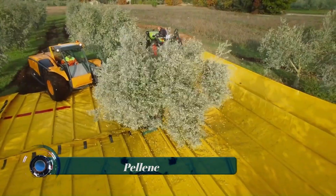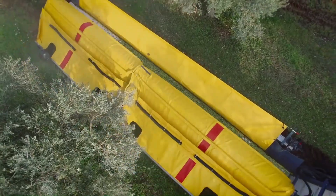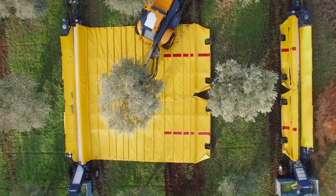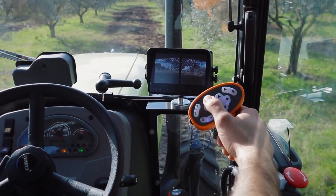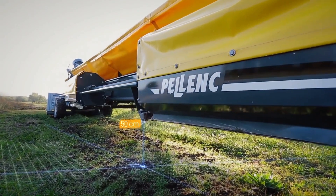The Pelanc grape harvester is equipped with two catcher plate ramps that form the watertight base of the head. The angle of each ramp can be adjusted, and each includes several pairs of catcher trays mounted on elastic hinges. The conveyors can also operate in reverse, and their speed can be synchronized with the forward speed and the size of the crop.